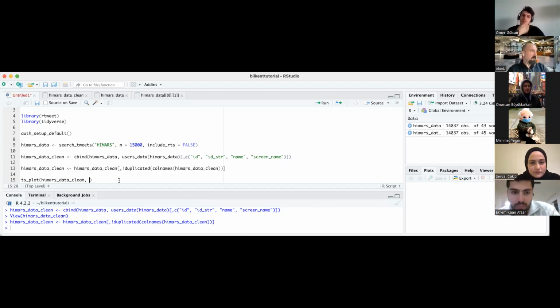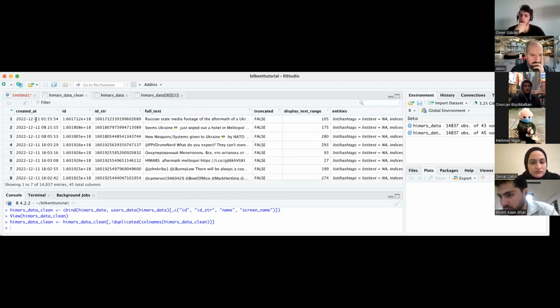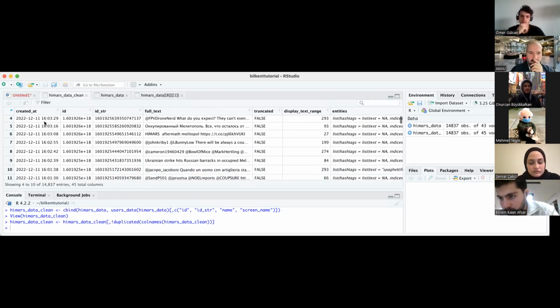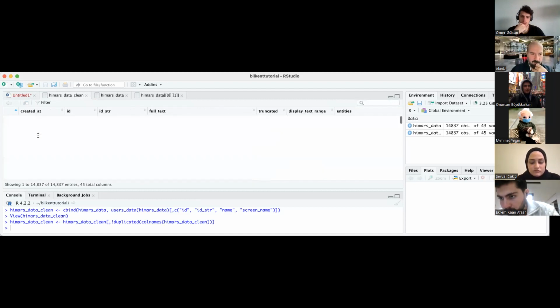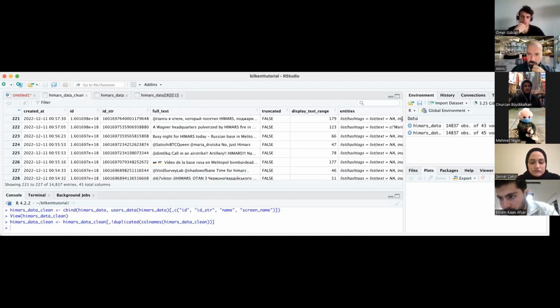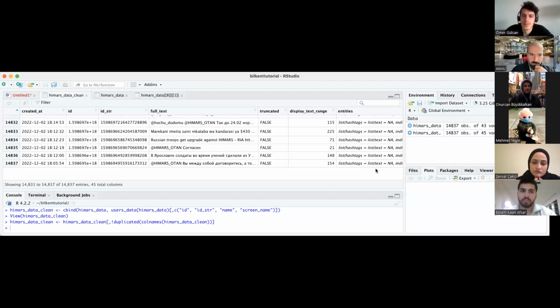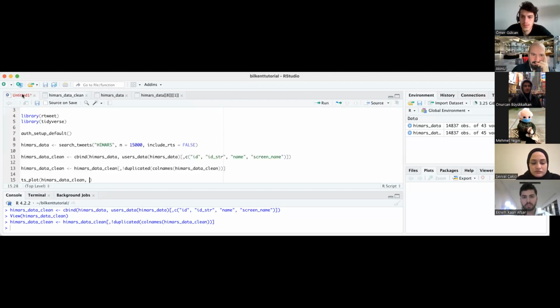So probably it goes, actually, let me check HIMARS data clean. I'm looking at the created at section. So it starts today, these are all today. It means that HIMARS is very popular right now. So I'm scrolling all the way down the data set. Okay, it goes to the 2nd of December. So it goes about 9 days ago. So one way of parsing this would be double quotation marks. I'm going to parse this. Let's try 15-minute intervals. I'm going to give you some time to tweak this, change this, and whatever.